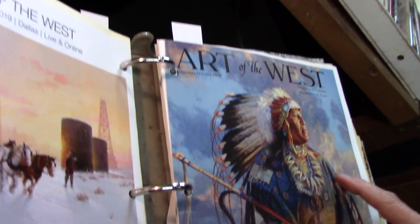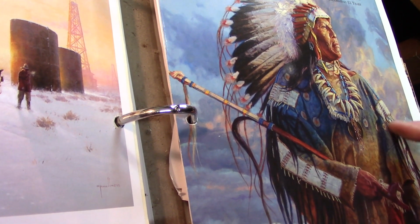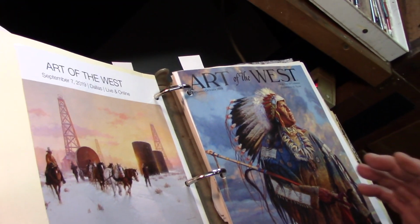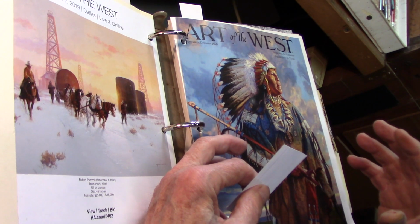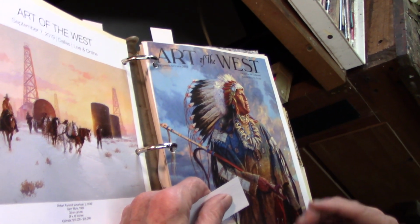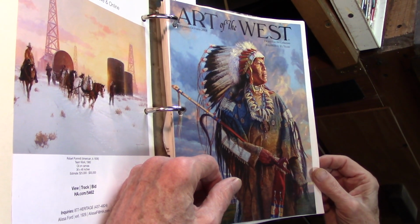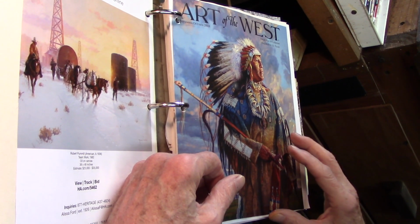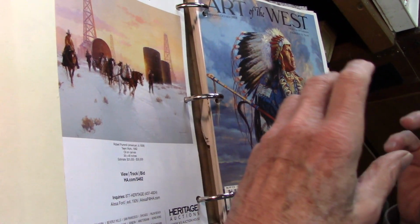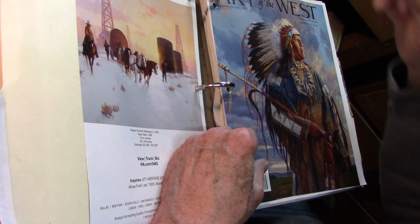See how they use blue at the top of the shirt? It brings it down just about halfway and then leaves it natural for the rest of the way. Another thing, when the Indians tan their leather, they use a brain tan. You can look that up and figure out how they do it. It's called brain tanning. And they just use the brains of buffalo and animals they use for food. And that's what they use to tan their leather. And after they do that, they hoist it up to the top of their teepees to where the smoke coming up from their central fire inside the teepee adds color to it, and it turns it a golden color, basically just like that there.